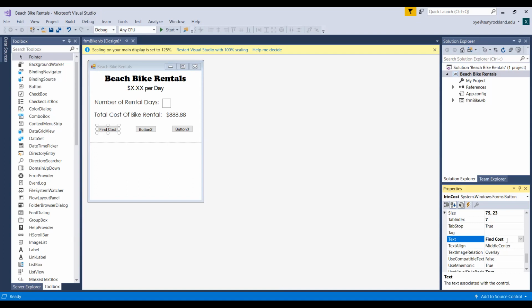And we can change the font style. Later, I'm going to change the font style. Let's do it one by one. So we have this one. We see the next one, button 2. We're going to change the name, so we go to the name, double click. You change button 2 to BTN clear, button clear. So you know later on when we click that button, it will clear everything.